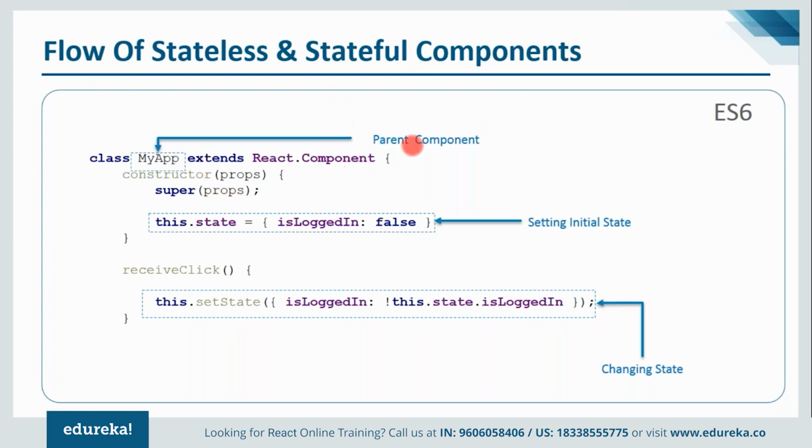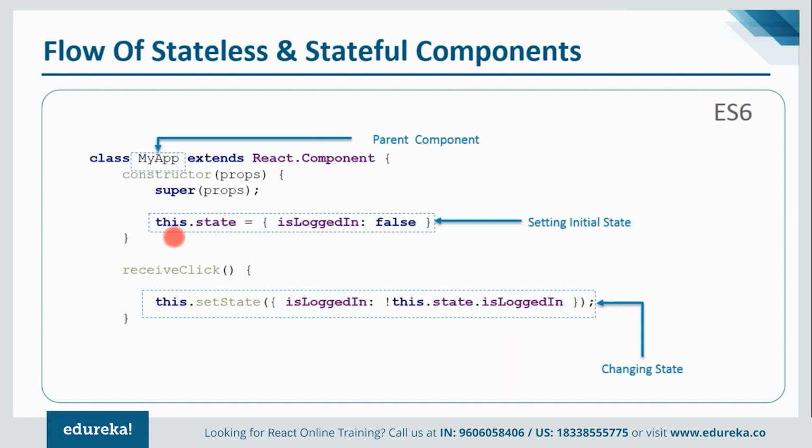Okay, as you can see, this MyApp is my parent component. Okay, it's defined with the help of this class, and the constructor, this is my superclass which I'm using. Well, before I explain this code, I want to help you set the context. Now this code which I'm going to show you is for an application which would show if I'm currently logged in or if I've logged out of that application. It would display that status to me.